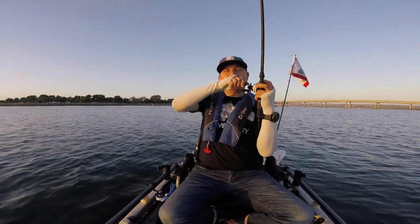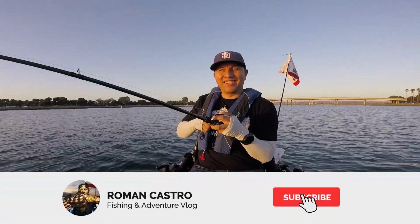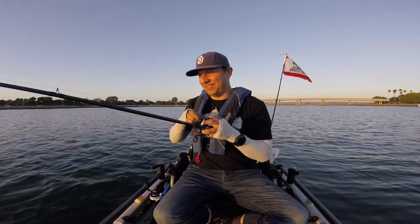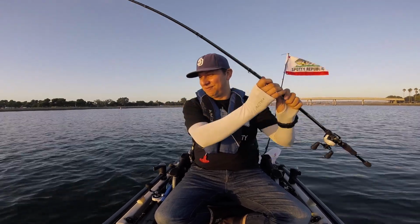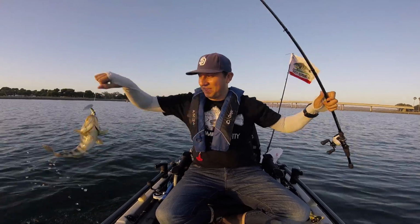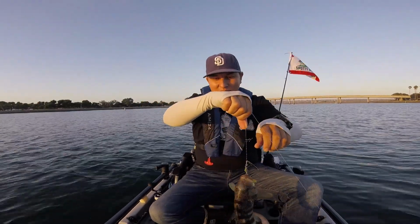Oh, there it is. I'm already bit. Oh my God, first cast. Wow. First cast on this little thing. It got slammed. It got slammed hard too. Little spotty ate that thing. Wow. That was fantastic. There it is. First cast on the Damiki Axe Blade. This little spotty ate it.